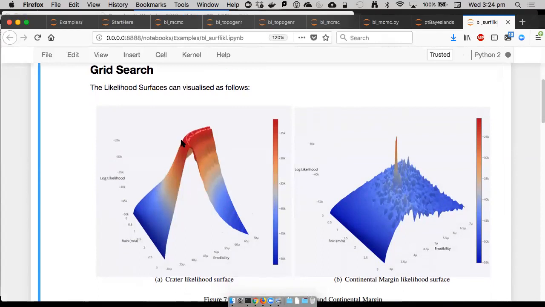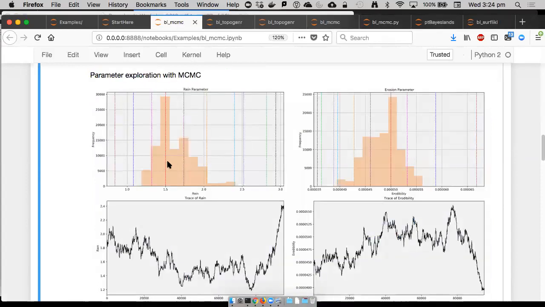So any of these would give you a very nice looking topography, which would be very similar to the ground truth that you just simulated. And that is what's denoted by the distributions here as well. So the red point here and here would be 1 point on that surface.